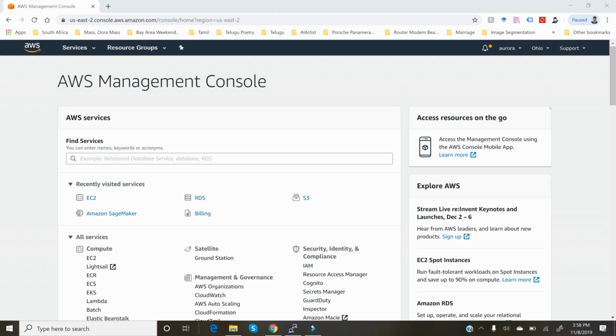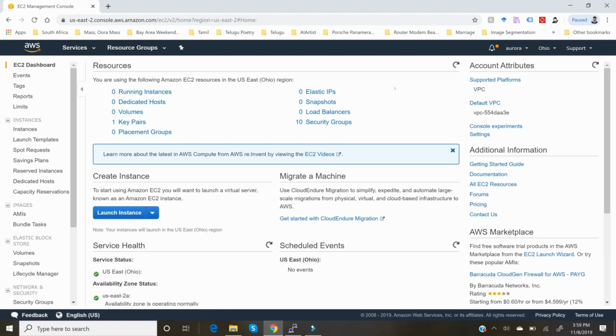Let's get started. First, I'm logged into my console of AWS. I'm going to go to EC2. We are going to spin up a raw EC2 machine and then test our code that we are going to deploy. So we'll create a small function, some NLP code that will run a few things, then create an API.